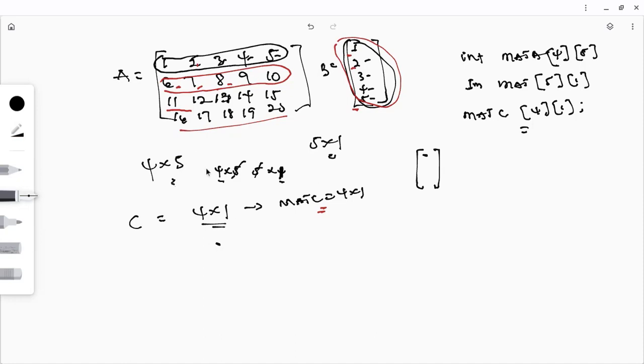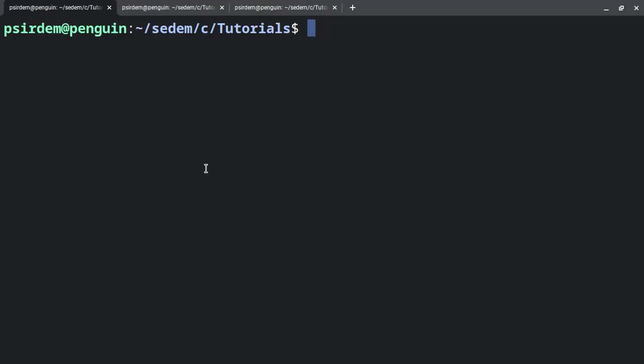Without wasting much time, let's see how we can start with it. So we go to our terminal, and then we use our favorite text editor, Vim, and let's call this file matrix multiplication, or math more, and then .c.